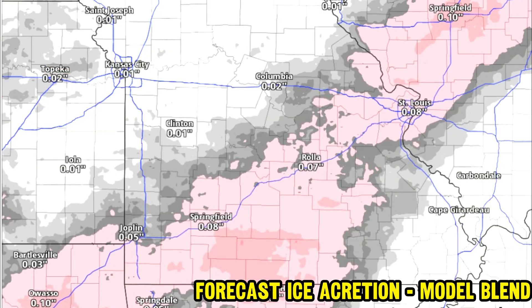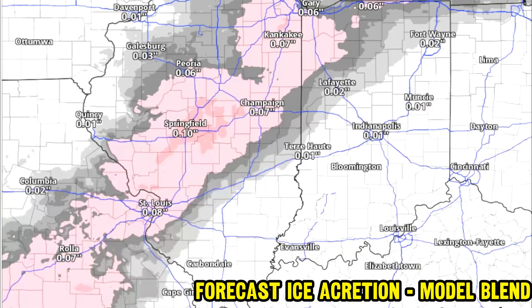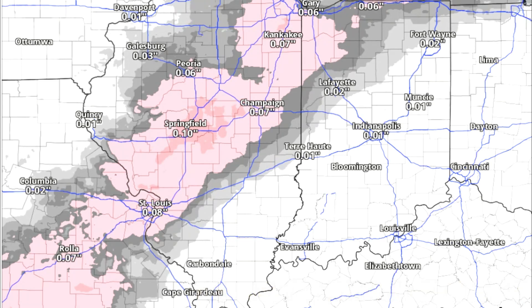I guarantee somewhere in parts of southern Missouri we'll probably have a tenth to a quarter of an inch in some zones, and even over towards places like St. Louis, close to 0.05 to 0.15 — kind of in that range. Again, this model blend is always on the conservative side, so expect a potential for locally higher totals. Central Illinois on up towards Chicago is looking at a swath of around 0.05 to 0.15 in that ice accretion category as well.